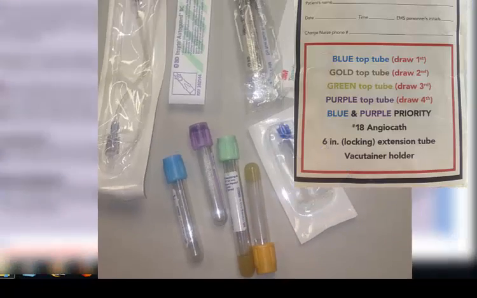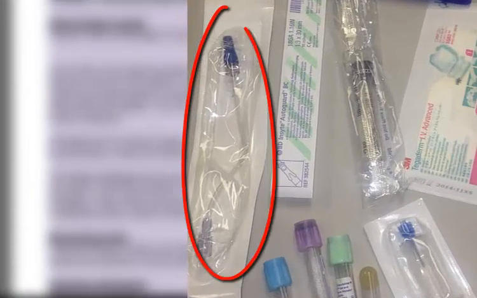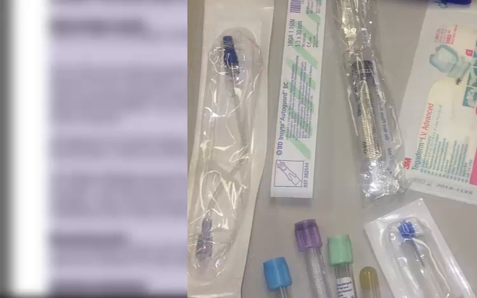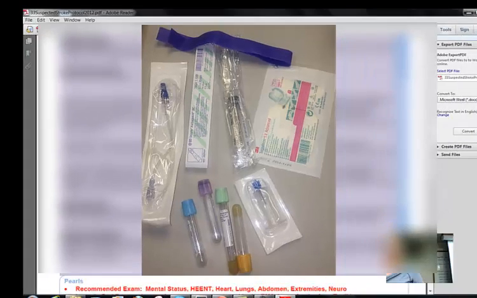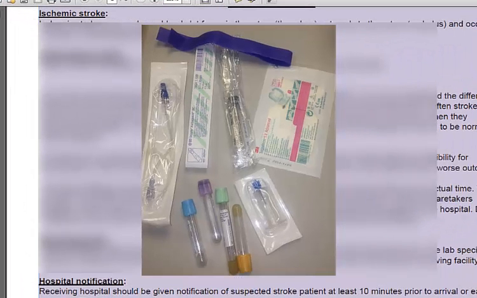But it's got the little adapter in there for the vacutainers, so you don't have to draw the blood up into a syringe and then put it in the vacutainers. You just hook the little adapter up, and the vacutainers get plugged in directly to that little adapter. And then you just take that off and flush it like you would normally. So you don't have to put it into a syringe because that causes hemolysis when you have to do that.